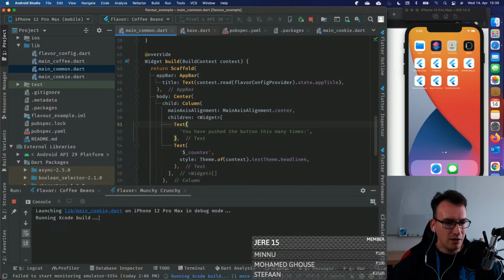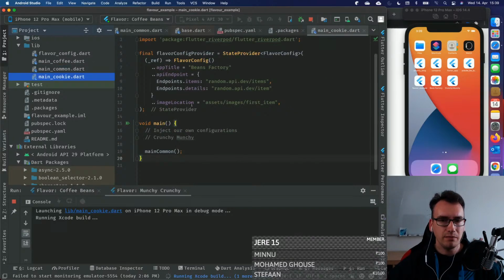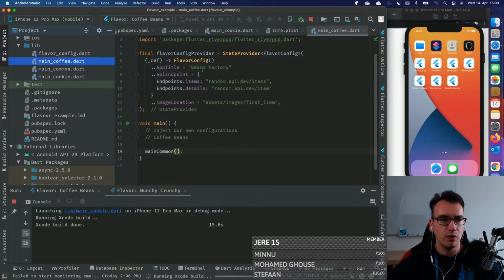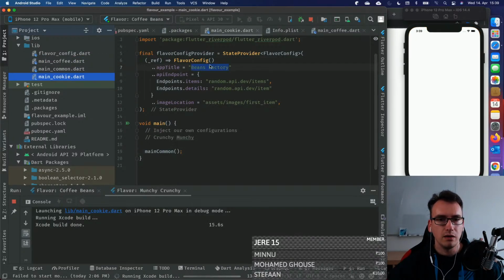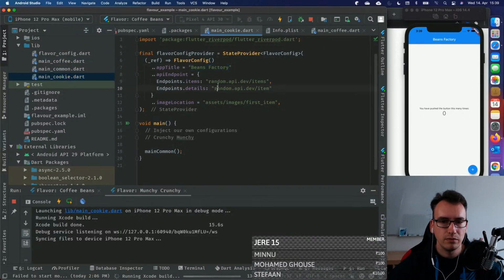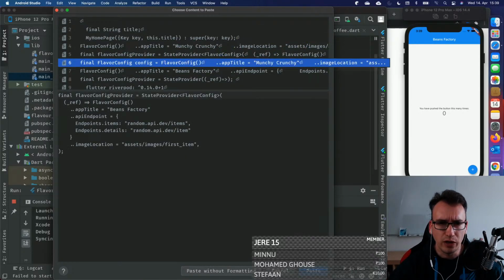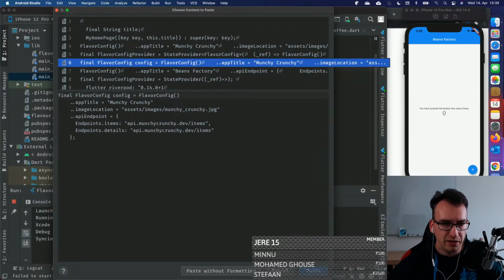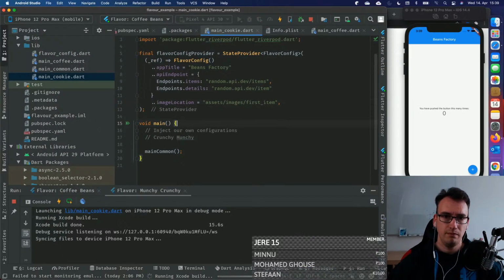So we run now the main cookie and the main coffee, and hopefully we see now beans factory, and the other one should be also, oh shoot, Munchy Crunchy. Actually something happened, I destroyed it somehow. Okay, let's see if I still have it somewhere. Here's the Munchy Crunchy config. Lucky me.